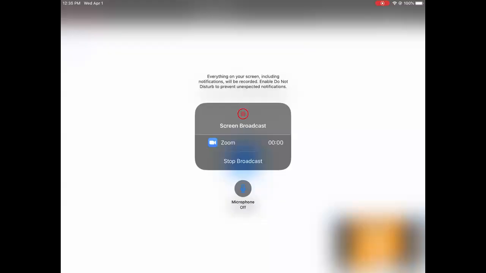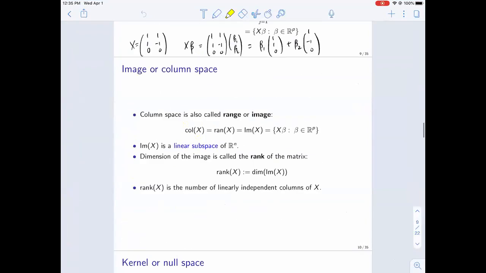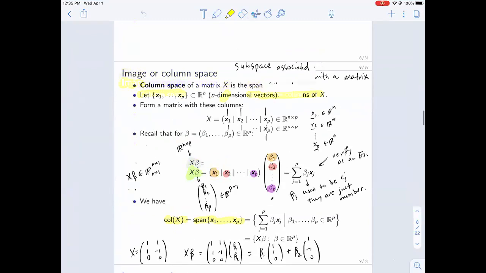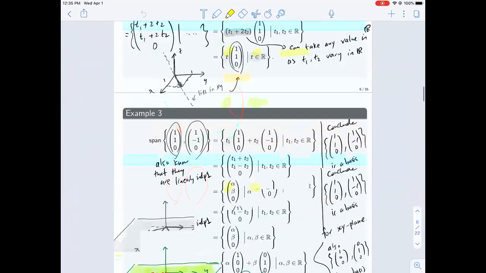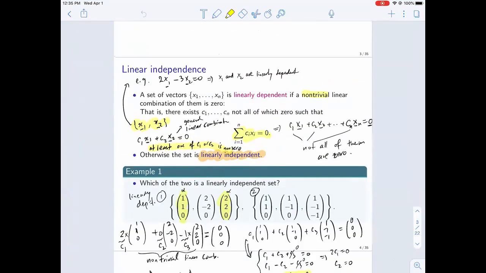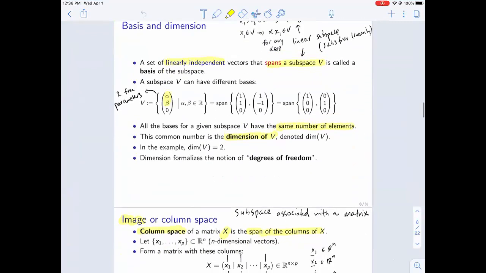Okay, so let's move on to discuss the linear algebra review that we started last time. Let me remind you that we talked about linear independence. That's the first concept, the set of linearly independent vectors. And from the set of linearly independent vectors, we got to this notion of a basis.